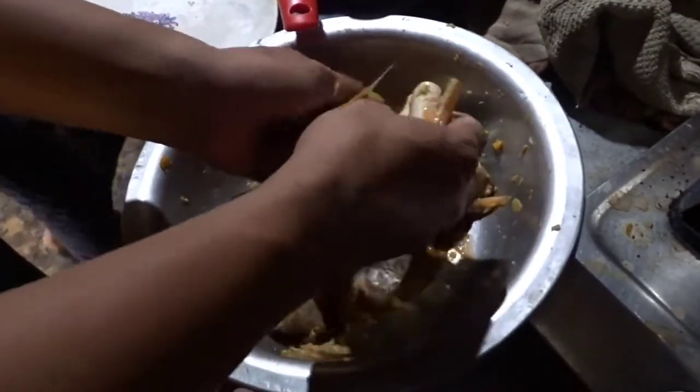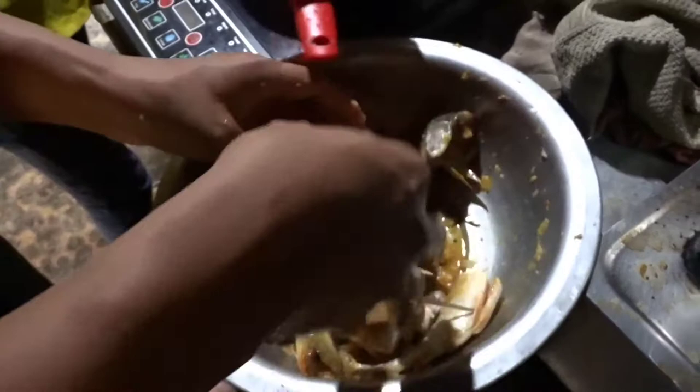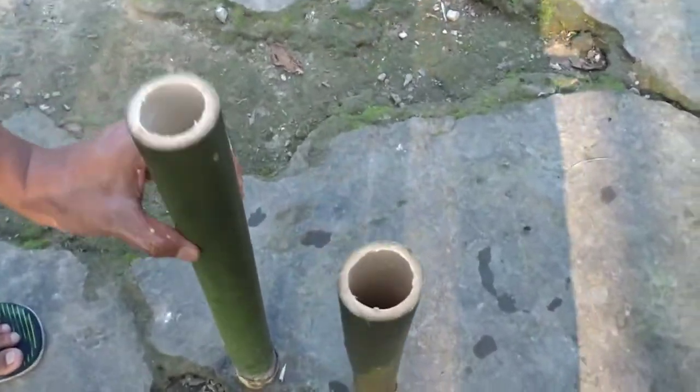Your hand is very, very dirty. Let's check the consistency. Our bamboo is ready here. We're going to put it inside the bamboo.